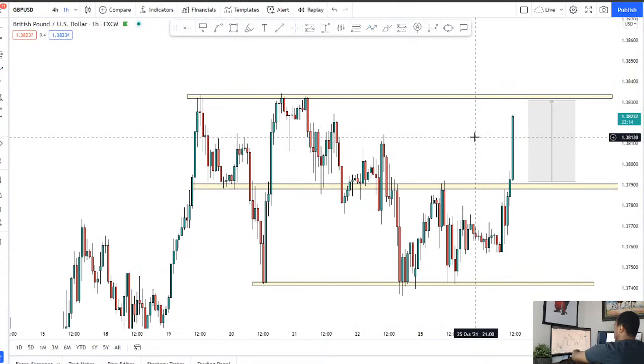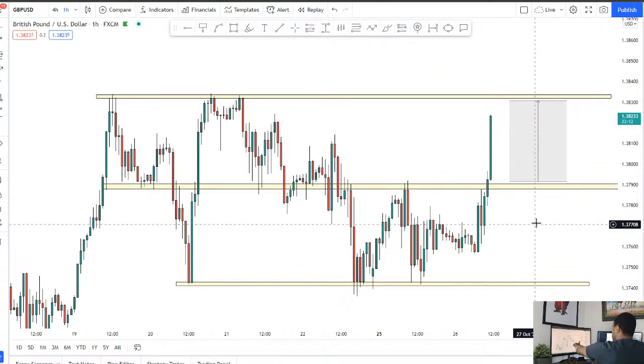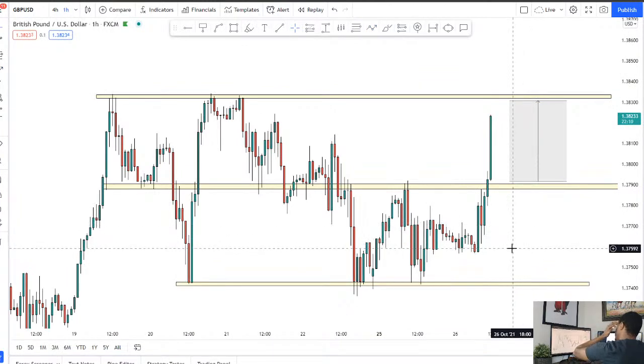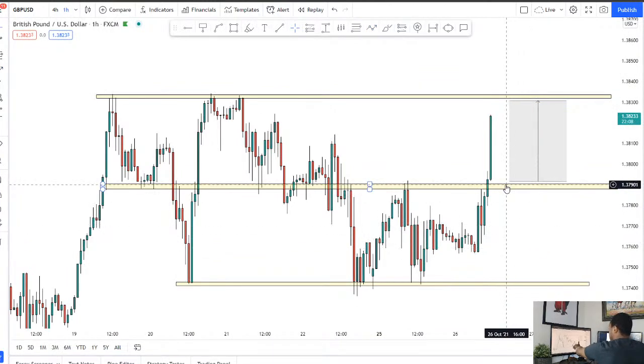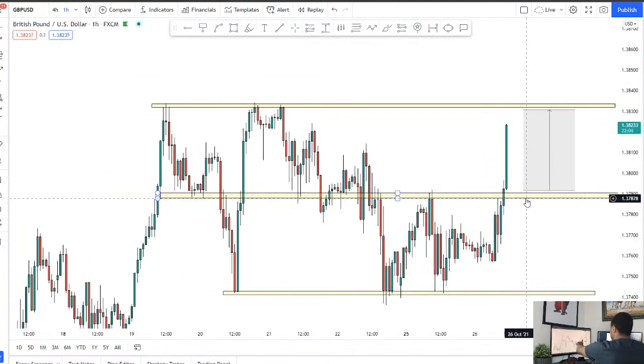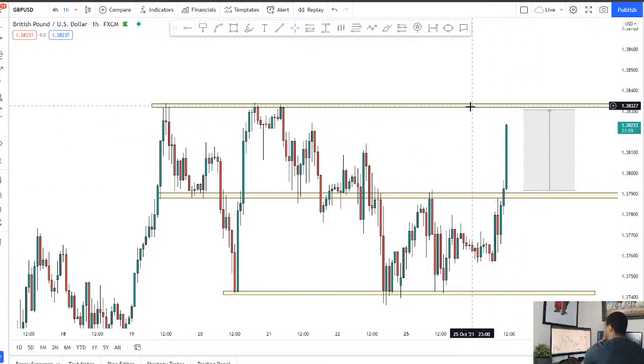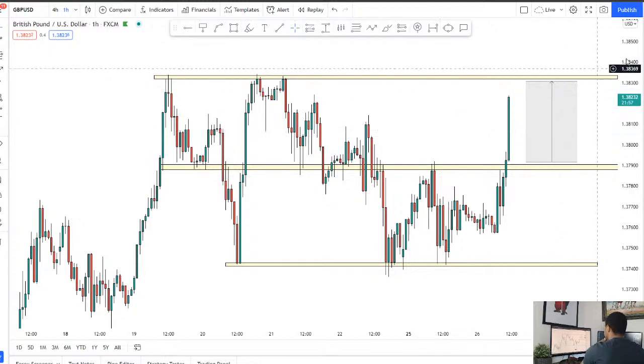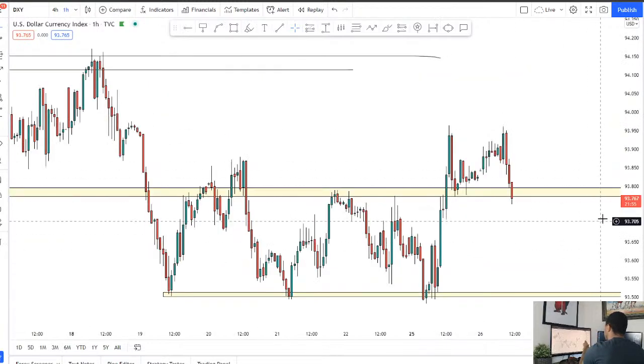So overall, I'm expecting price to come back into these highs. I did say at the start of the stream that we were looking for a pullback into this level here, but obviously it looks like we're not seeing that. I was looking to get long from this level to trade it up to those highs. But price is just breaking to the upside, coming back into that resistance. So overall, for me, it looks like the DXY is getting ready for a big move to the downside.